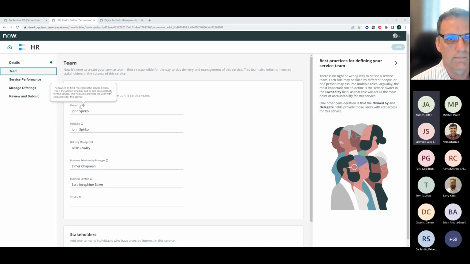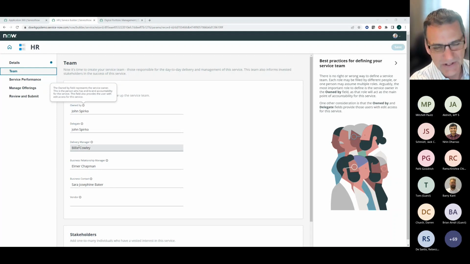Maybe a mapping function between what the terms are in ServiceNow and what your organization calls them, just so you can get those lined up. We do that with the CSDM, or with the CMDB. So those roles that are in ServiceNow versus what the roles are in the organization. Absolutely. I usually see this one as the business service owner, and this is the technical service owner. Or the delivery manager, they're calling them here, which I think makes more sense because we have the technical services, so we don't want to confuse that with the technical. This is more the person responsible for the technology pieces versus what we're doing for the business.